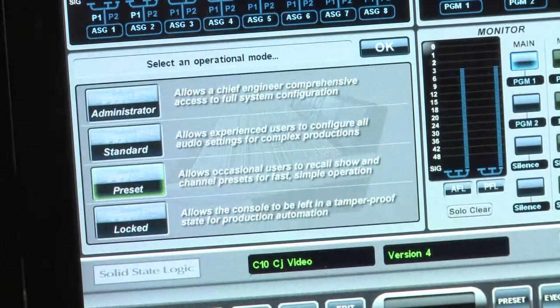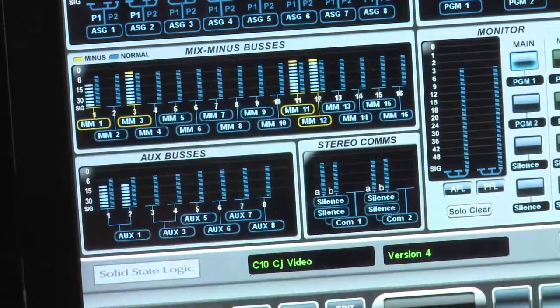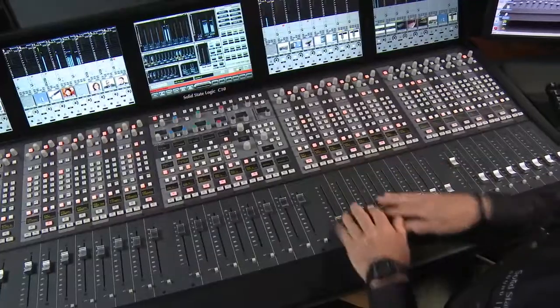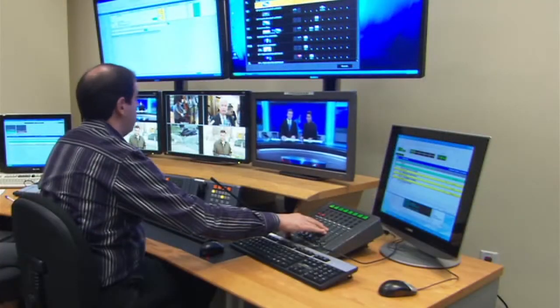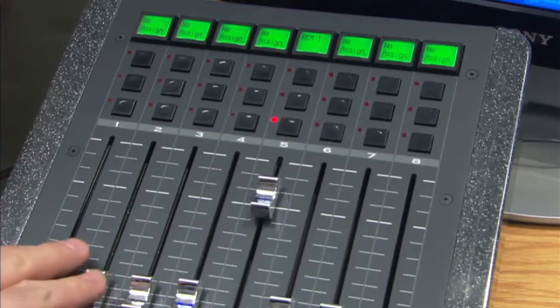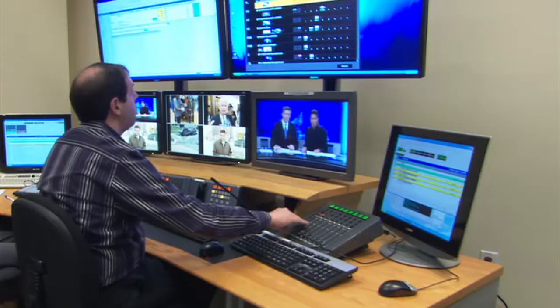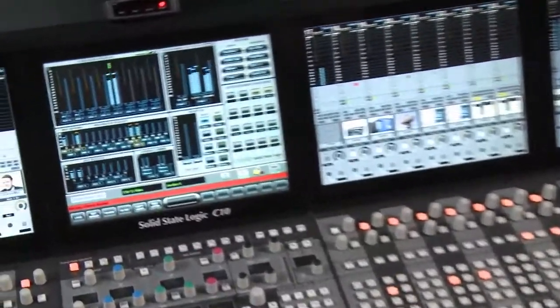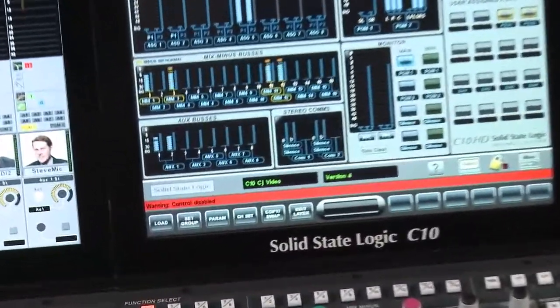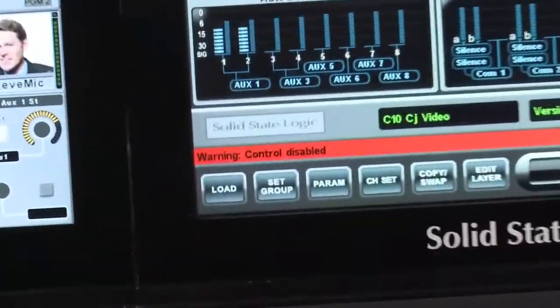The locked mode is for unattended operation. For example, if the console was being used with a news production automation, enabling locked mode means that nothing on the front panel is in circuit. So it is impossible to disrupt what the remote control from the news production system is doing to the audio. Or, for example, you just needed to leave audio running through the console and walk away and leave the console unattended.